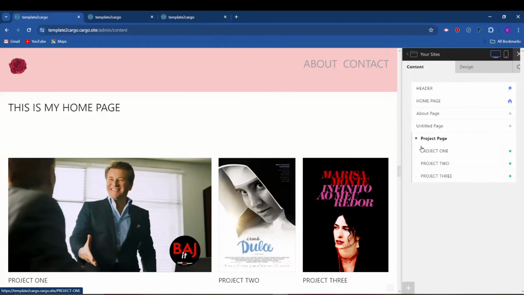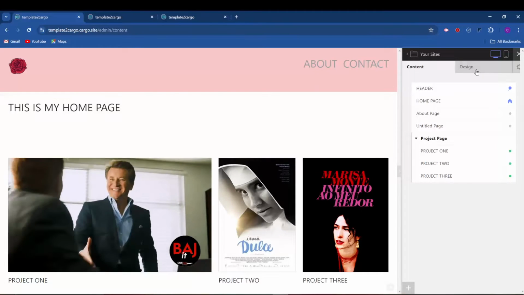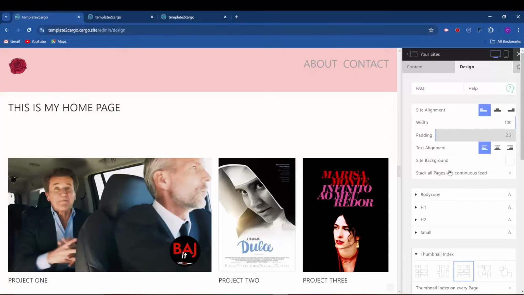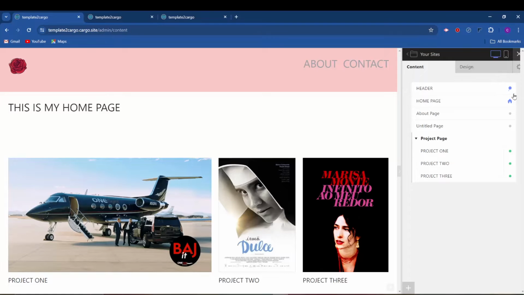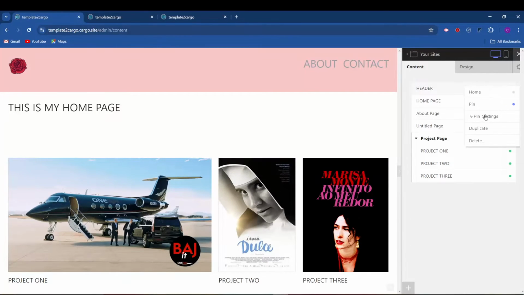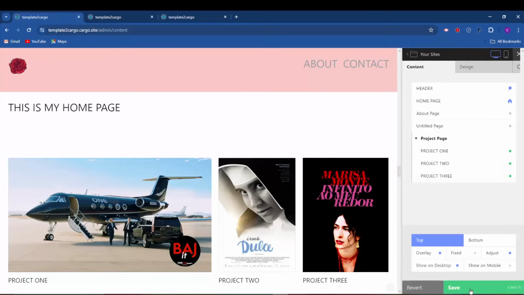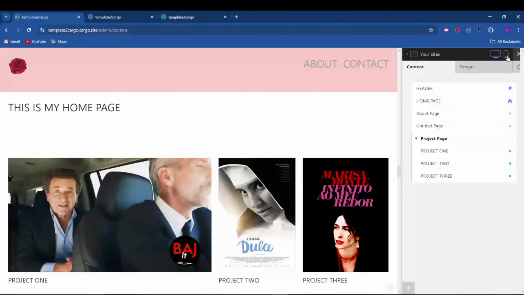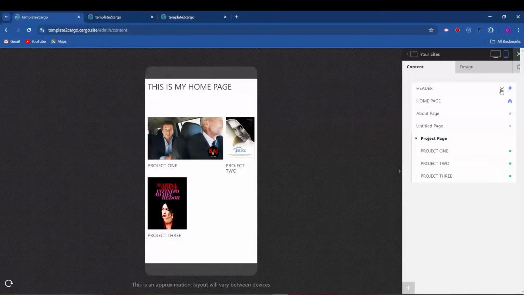And I guess we have covered pretty much most of the things. If you do not want to create a different header for the mobile version, you can go to the pin setting and hide this for the mobile version. Now you can see that the header is no longer visible for the mobile version. You can simply duplicate this now and create a different header for the mobile version as per your need.